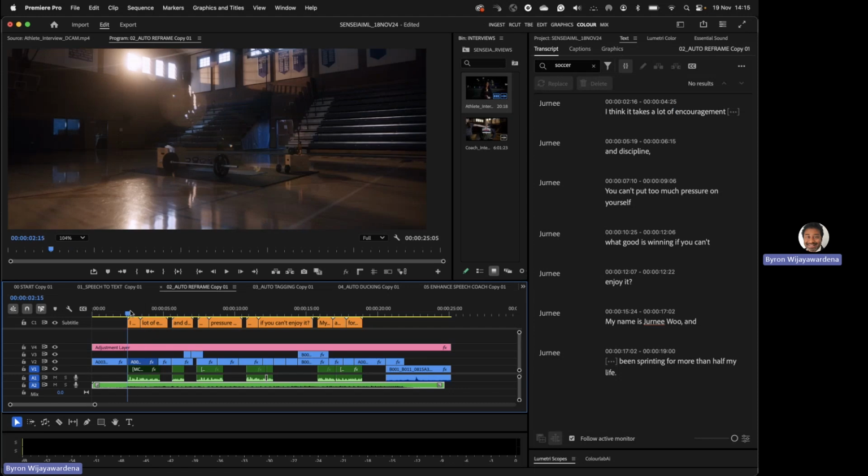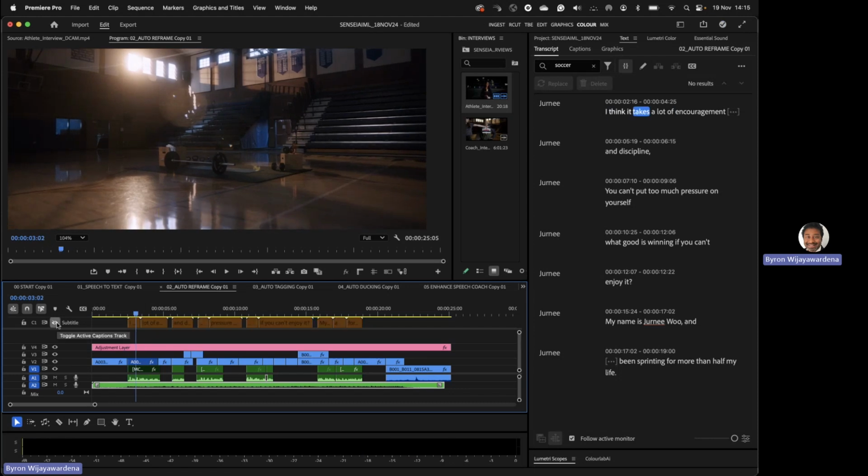So you can see now you've got captions built in, and that just comes as another track, so you can hide it or show it. But you know, sometimes you want to have some nice captions in. Moving on from this, in the future, we're going to have the ability to translate those captions into different languages as well, which will help you market your videos on YouTube for different geos, or just have different language versions, which is useful.